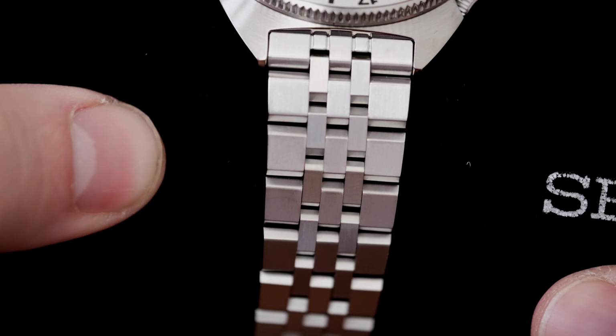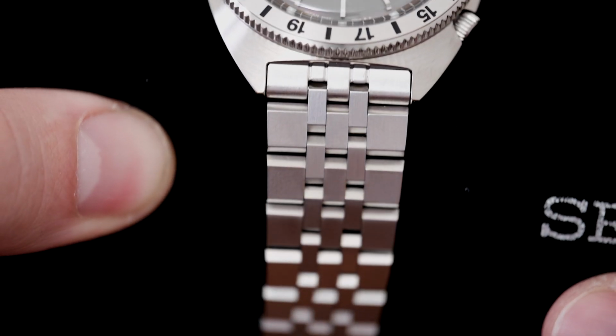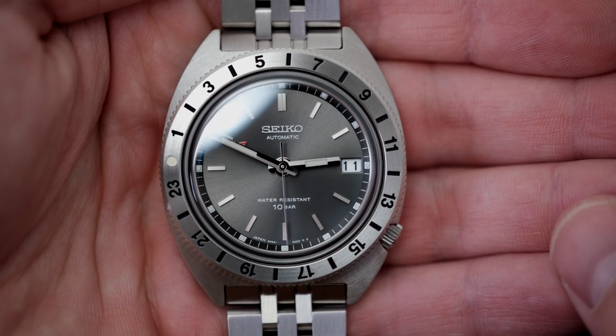The bracelet again has that slinky type of vintage Rolex feel to it. It's not heavy, but the metal work is outstanding. Overall, I get a Netflix Narcos vibe from this watch. I feel like it would make an excellent prop on the wrist of one of the main characters.